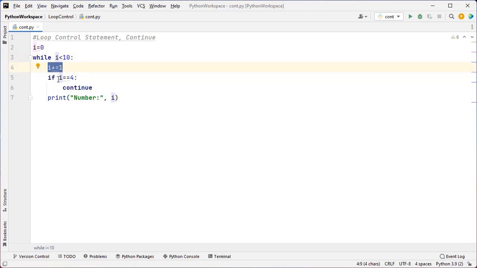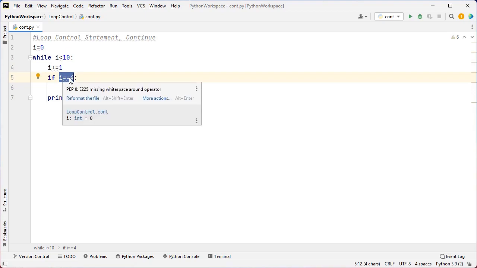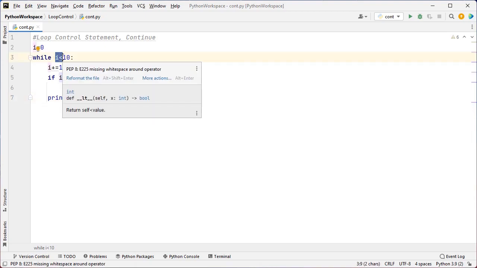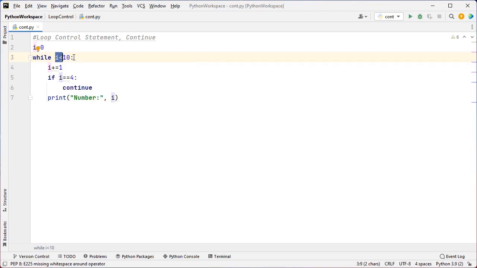Here the condition 2 double equal 4 returns false. Again the if block will be skipped and this print statement will be executed, that is, 2 will be printed on our console. The control jumps from the 7th line to the 3rd line. Now the value of i is 2, and 2 less than 10 returns true.